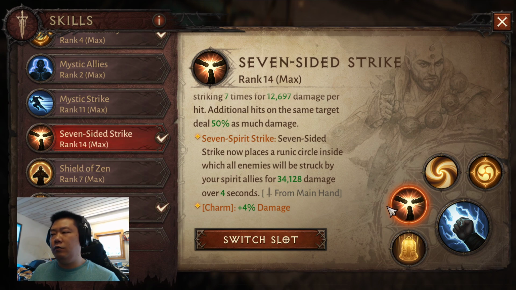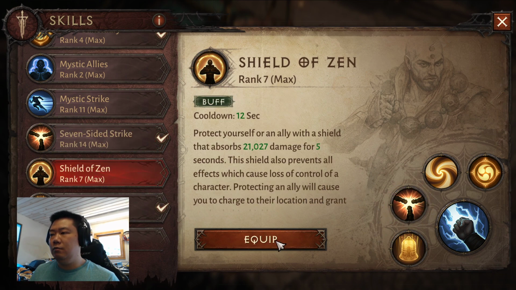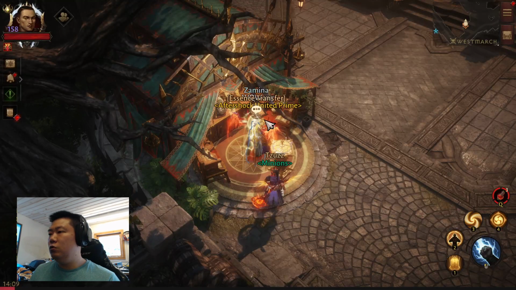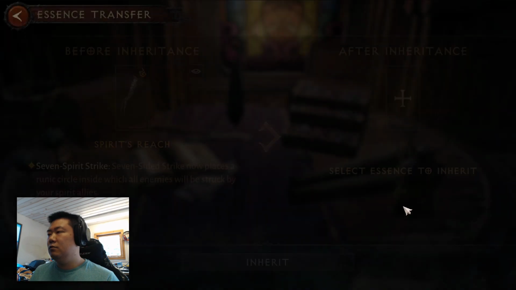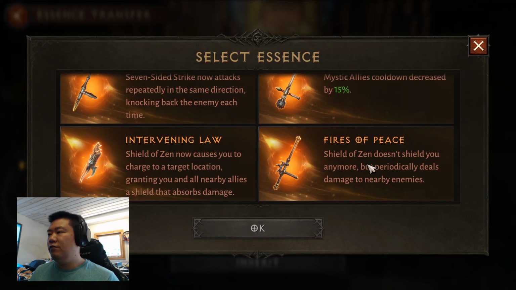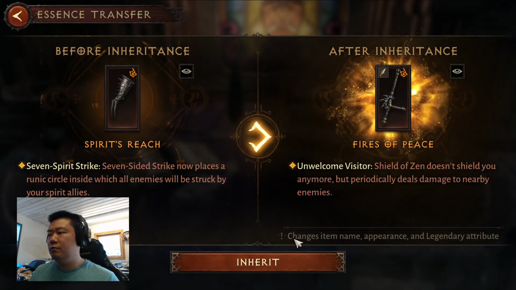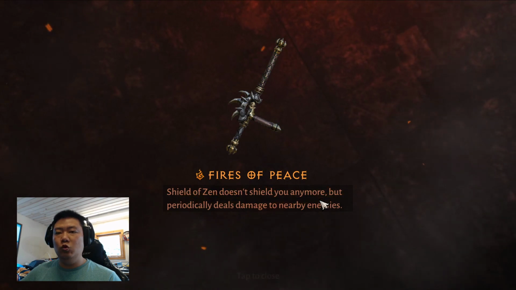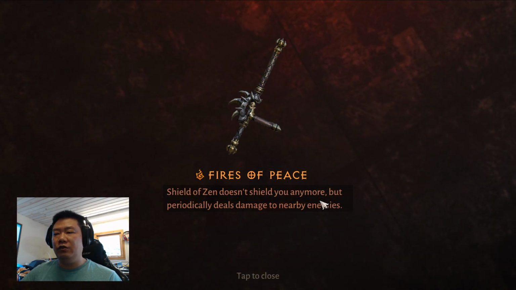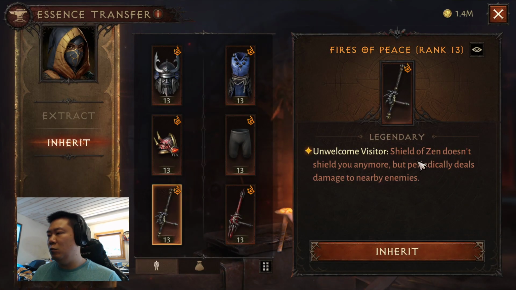And if you swap out this 7-sided strike, which is doing 34k over 4 seconds, with Shield of Sin, and you change your main hand to Fires of Peace, then your Shield of Sin does damage instead of shielding you. It's not gonna shield you anymore, but it's gonna do damage instead.